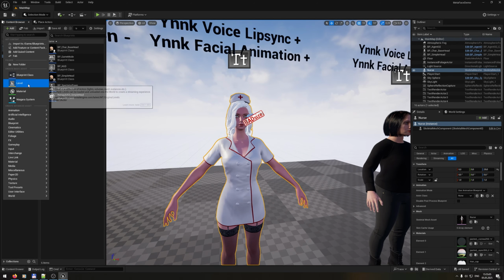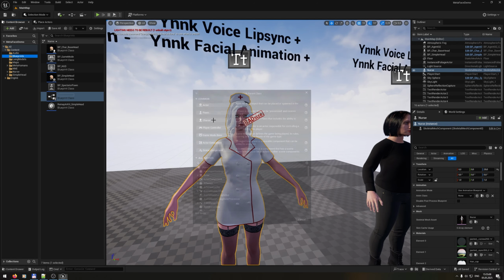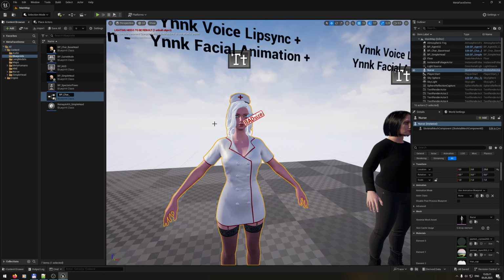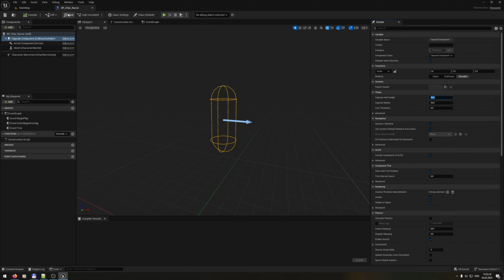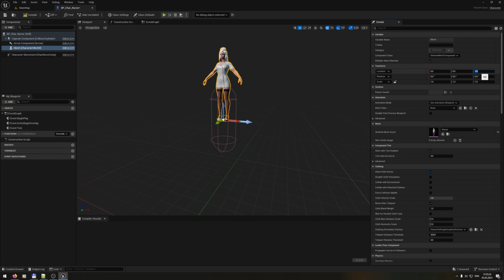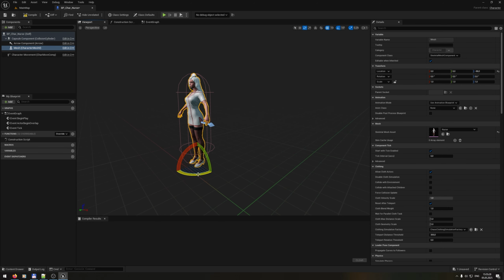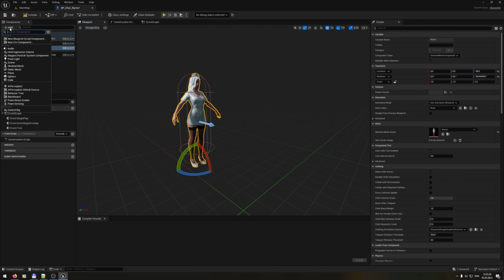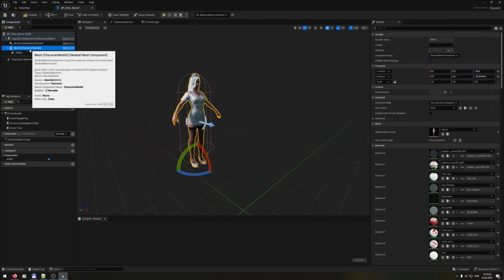Let's create a character blueprint. Add an audio component to play voice and the Ynnk Lipsync controller.